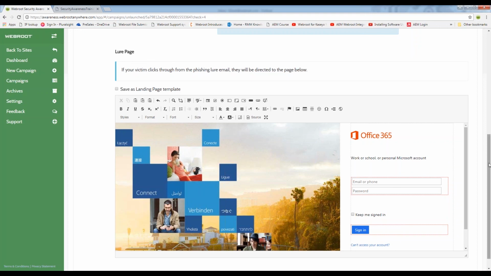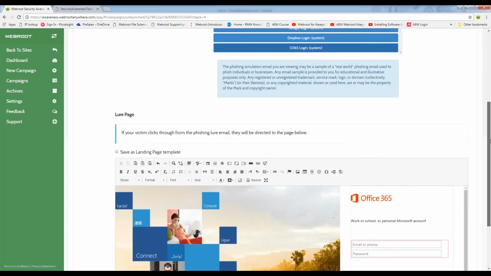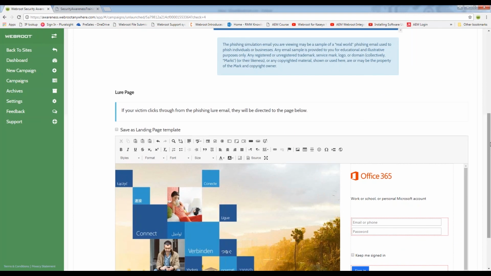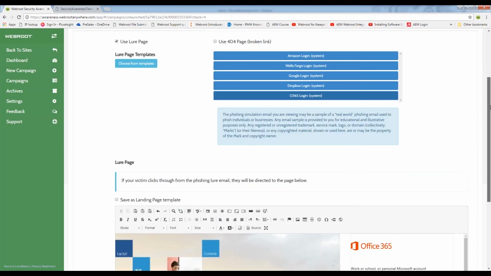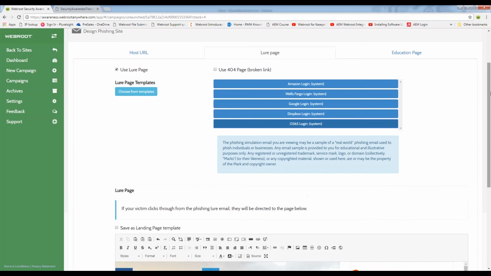A lot of companies now will actually put their own company logos on the backdrop page for their Office 365 logins to prevent fake pages like this coming up to users. So they've trained their users to say, okay, if you're logging into your Office 365 and you don't see your company logo or particular imagery that they're used to seeing, then don't log in. So that's something to maybe take away as an option later.